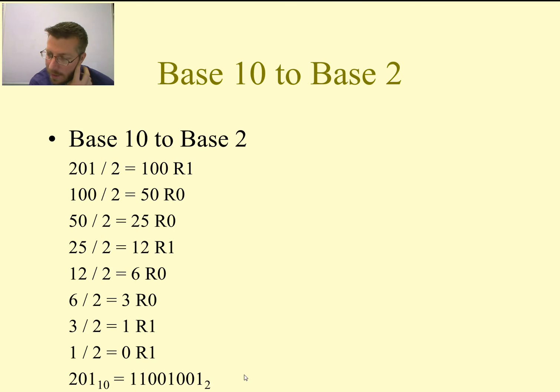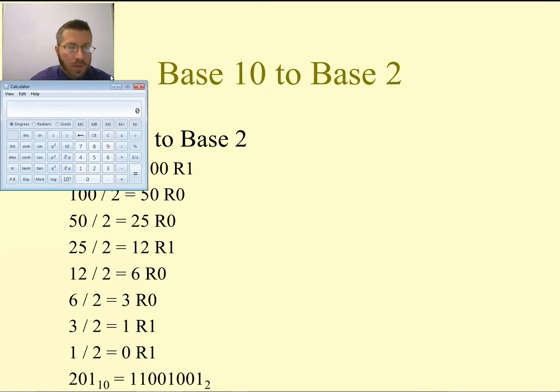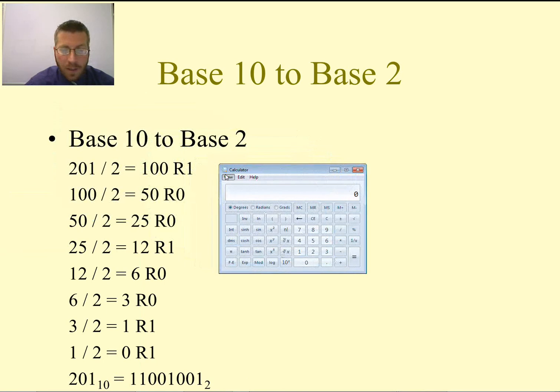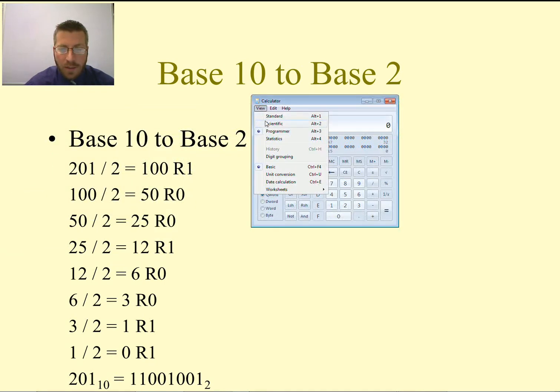Most calculators that you have on computers also have a way to convert this. You can verify that this is correct by doing that. I'm going to just run our Windows calculator here. If you go over to the programmer side, so I selected view and I went to programmer, you see right now I'm on decimal, so I'm going to type in the number 201, and you can see right here it automatically converts it for me. You can see all of the bits, 1100, 1001, so it converted it correctly.